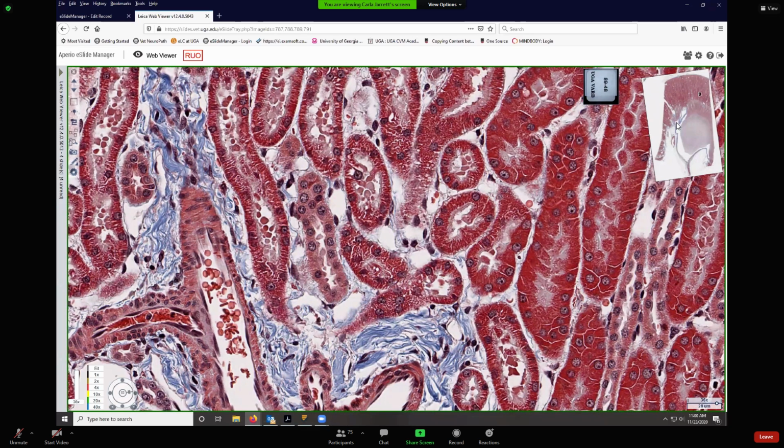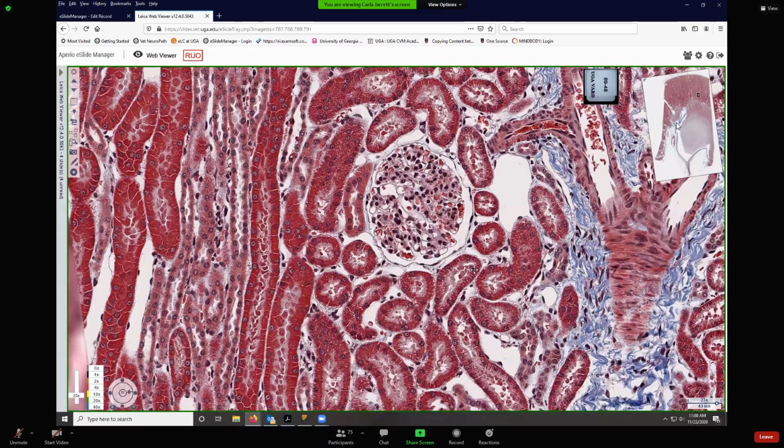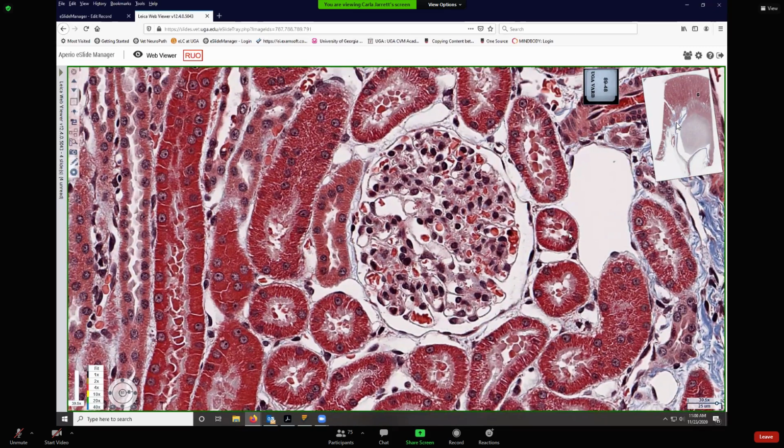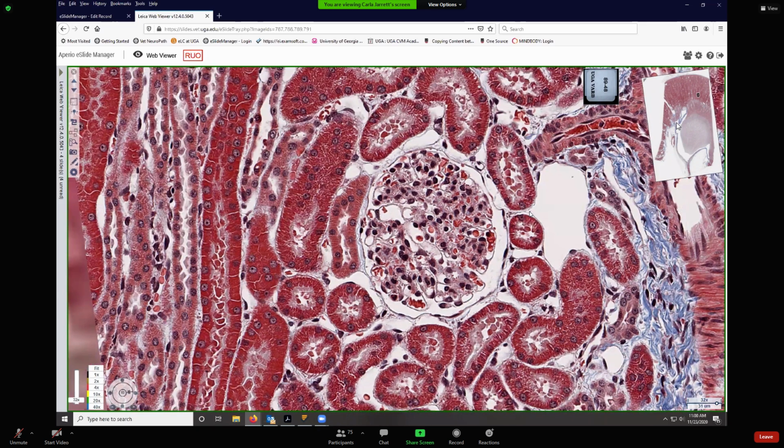Okay, we had a question about podocytes, and this is to test your understanding of how the corpuscle is put together. So what is another name for the podocyte cell layer? Anybody want to throw that out there? Isn't it something like the visceral layer? Epithelium. That is right. That is correct.